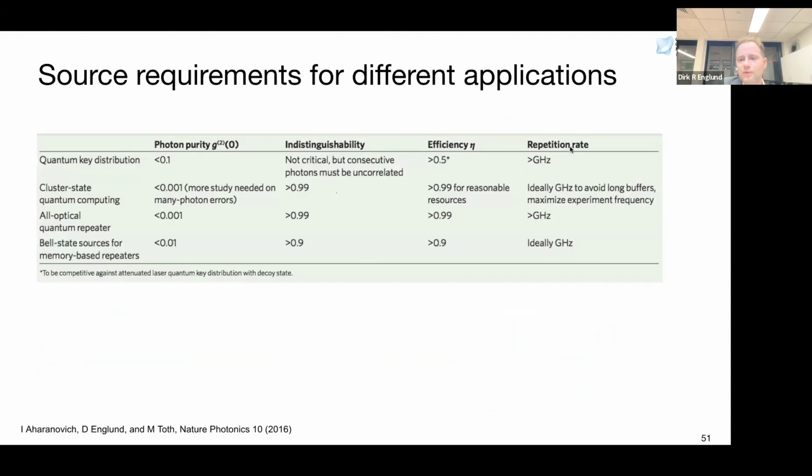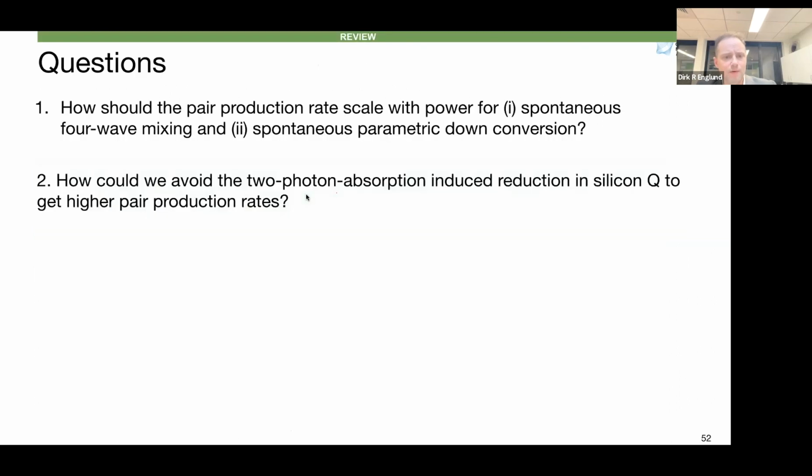And of course, when you're designing these kinds of things, you should ask how good is good enough? What do you have to do? And so I have a slide here that you'll have in your shared notes that shows the source requirements for different kinds of applications. In the case of all optical quantum key distribution, the requirements are rather forgiving on the purity and so on. And a lot of this can basically be absorbed into the error correction codes. But if you want to do things that are more demanding, like what we had on the second slide on cluster state quantum computing, things have to be very, very good. So I think some of the companies might be leading the charge there, like we should look out for what PsiQuantum are doing, but it's a pretty tall order.